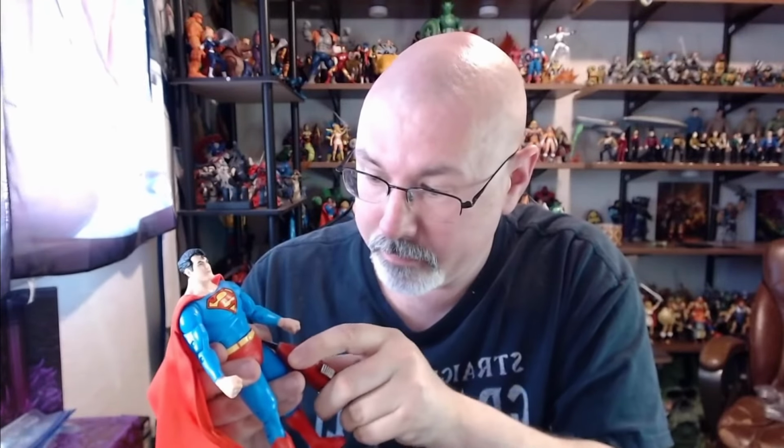Let me fix that. There we go. The diaper. There, got it. The diaper was a little off, because in the box he has his leg up, and that part in the seam here was pinching into the diaper, which is causing a problem. It still kind of is there, but I can fix that. I don't think that's too big of a deal. So let's check him out, shall we?